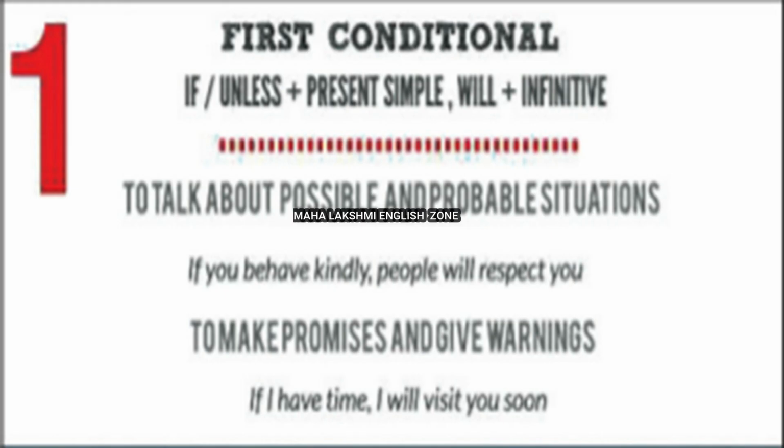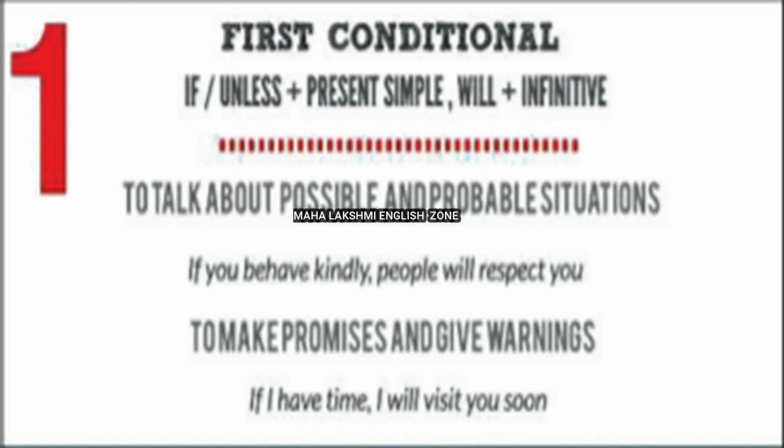First conditional. So in first conditional, what we saw is if class takes the present form, the main class will take the form as will or won't plus infinitive or verb itself. So in the first conditional, we talk about possible and probable situations. So it would be mostly in the possible situations only. So if you behave kindly, people will respect you. So behaving kindly, respect, both are in the possible form only.